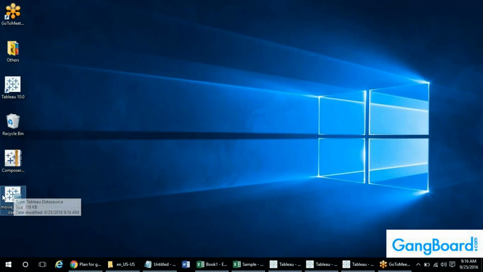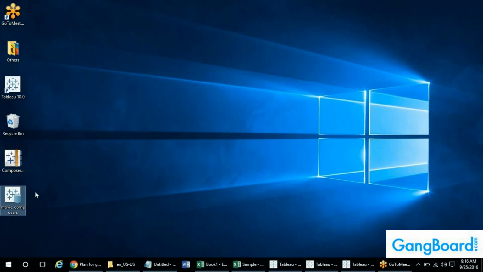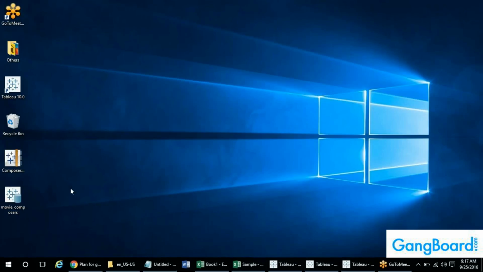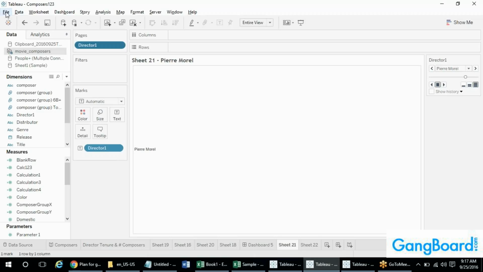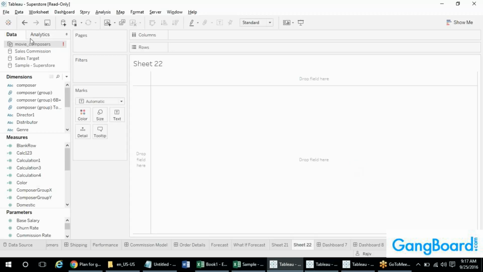If you share this, for example, with another developer who needs to make a dashboard but does not need to see your dashboards or calculated fields, and just wants to use your data, the same Excel file or the same database, you can save it as .tds and share the file with him. Maybe I can just drag and drop it. That will be created as a new data source and he can use it.